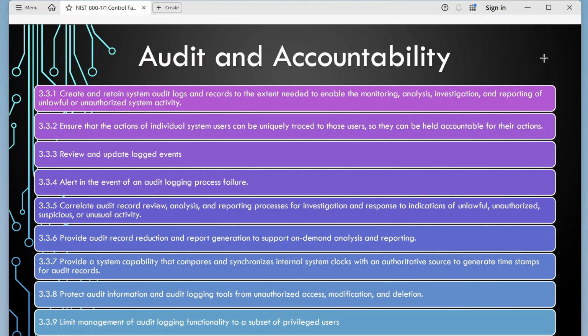A very basic example, and obviously this isn't applying to unlawful or unauthorized system activity, is that a lot of times we implement error logging. So when an error occurs, we record it to a file. And that's really helpful for debugging, troubleshooting, etc.